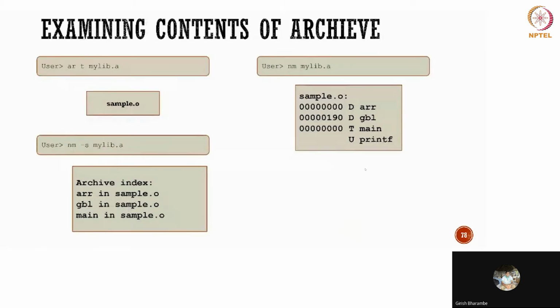And you can actually examine the archive contents. There is something called nm, which we didn't see so far, but nm gives you the index of where all things are present. And it can also tell you which symbols are defined in which object files. So the linker can essentially use similar logic to detect which symbols are defined, to figure out which definitions are provided here.